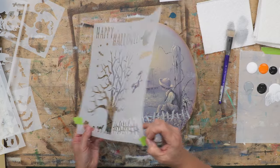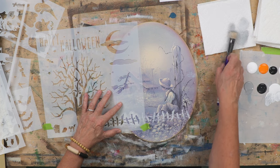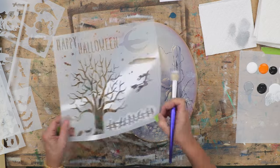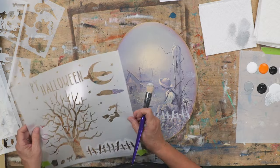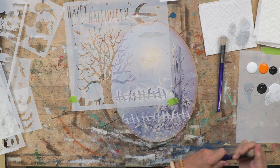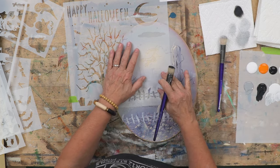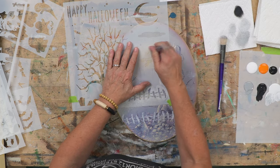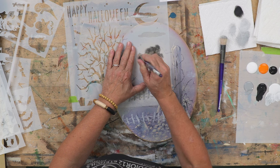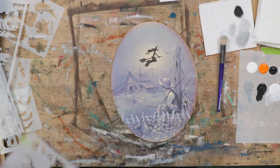So then I'll slide this down, connect it to those posts, and then just stipple to finish. So how fast and easy is that? And then we'll take, and we've got our witchy poo in the sky. So we'll put her in the lightest area. Get another dome. And I've got out my acrylic paints for this one. And then we'll put her. So he's not sure what he's seeing, but he's looking at it. We'll take a peek. Yeah, that looks so good.